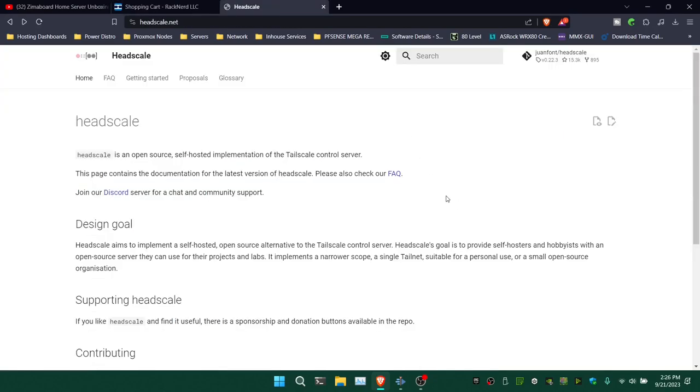I plan on deploying Headscale. Now, Headscale is an open-source, self-hosted Tailscale control server, and it's not meant to scale out to huge sizes, but it does allow you to kind of sidestep some of the impacts that you might have around device limitations or user limitations that you might get if you went purely with a Tailscale implementation. And it also gives you control, complete end-to-end control, over your entire deployment. So that's another thing that I will be deploying also.